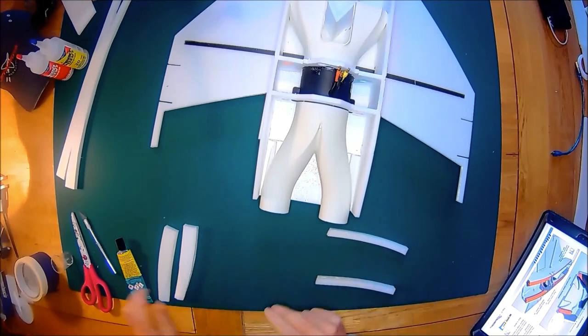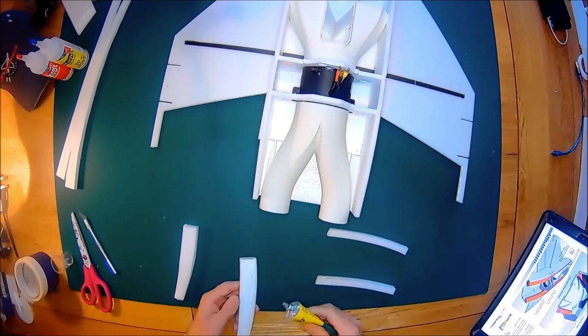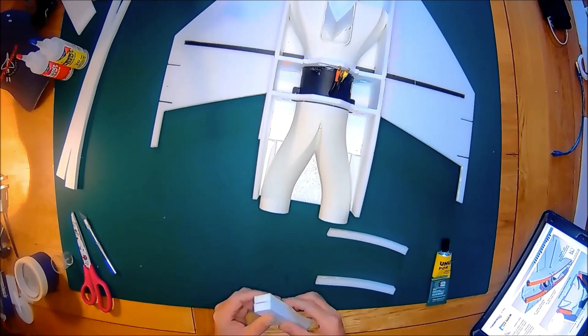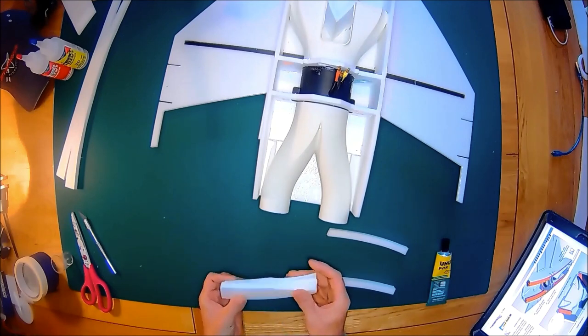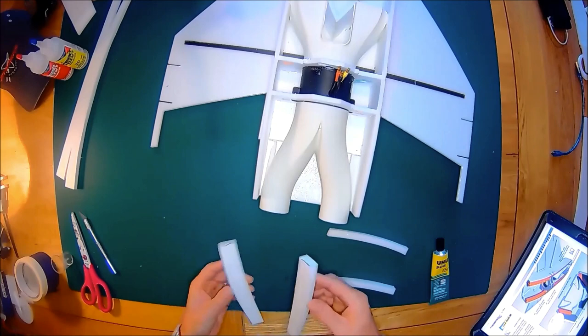Off camera, I used the same principle with the upper reinforcers. There's 4 long ones and 4 short ones. Small bead of glue along it. Put the two pieces together. Rub it nice and flat. Give it a good squish. That way you've got a thin application of glue on both sides.